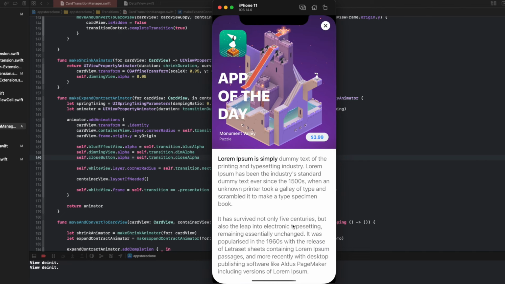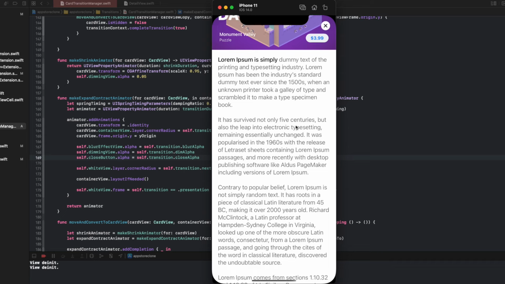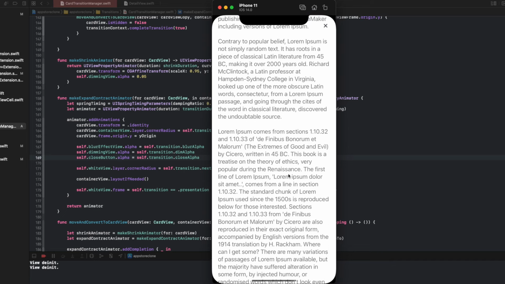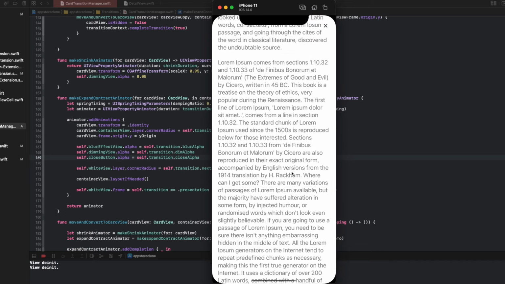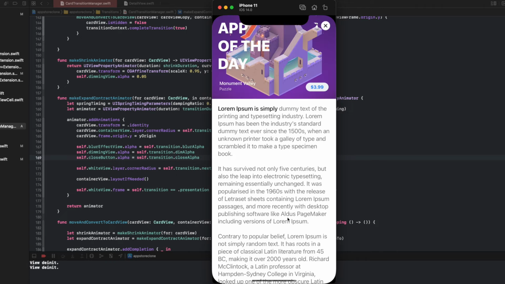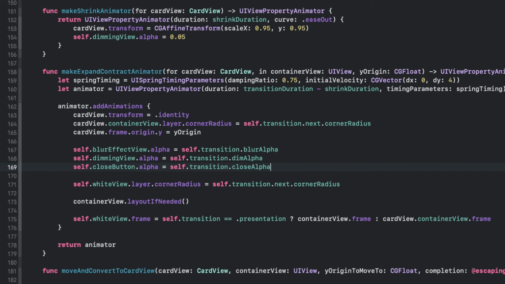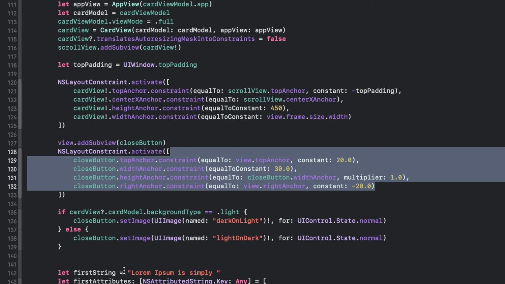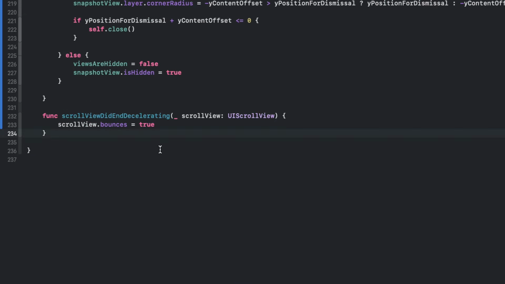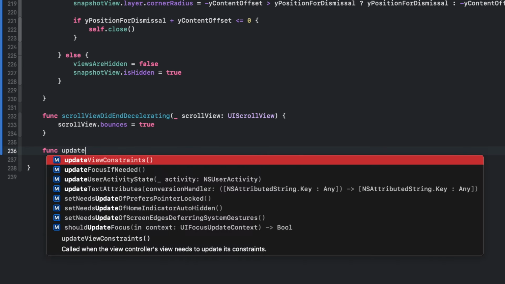To wrap things up on our close button, I just want to make a last adjustment. When we scroll down, we see that the close button is white on a white background, which is not a great user experience. So let's head back to our detail view and create another method at the bottom called update close button.